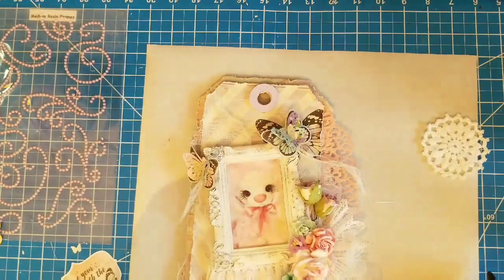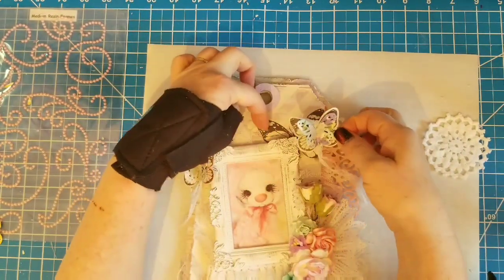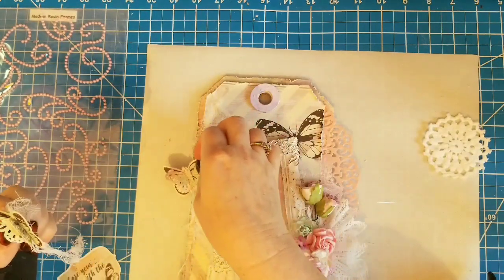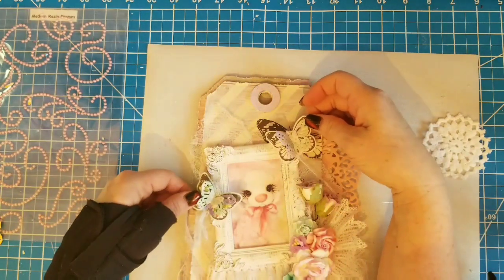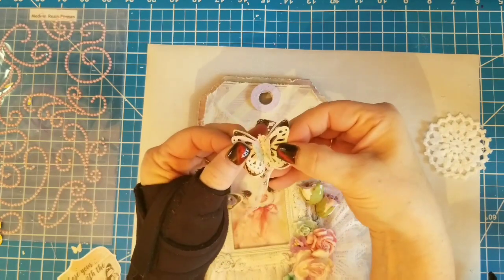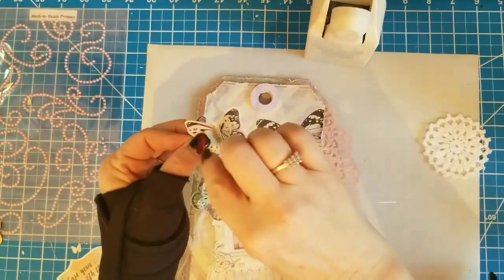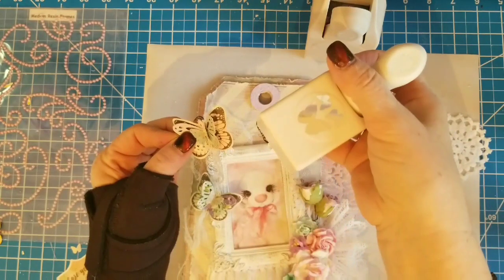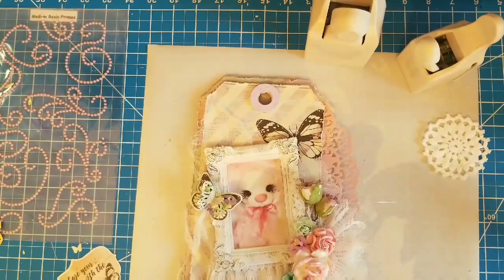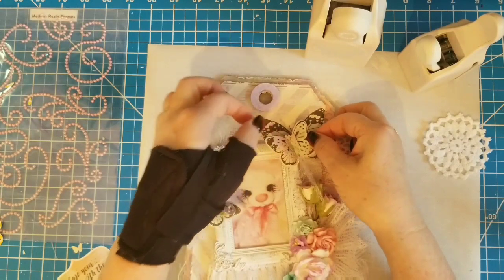Okay, so I want it to kind of have that butterfly underneath as, I don't know, I like the way it looks underneath. And in this one, I did punch a Martha Stewart. I used this punch. And then there's another teeny one, and I used this punch. So let's put a little glue on that. And let's put that butterfly right there.